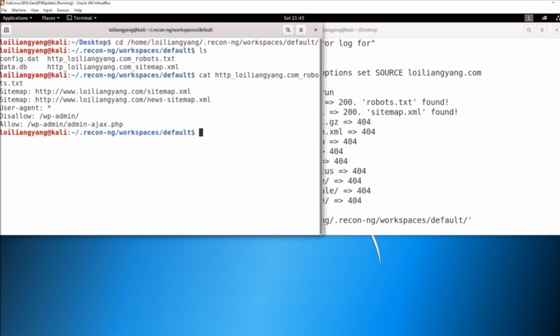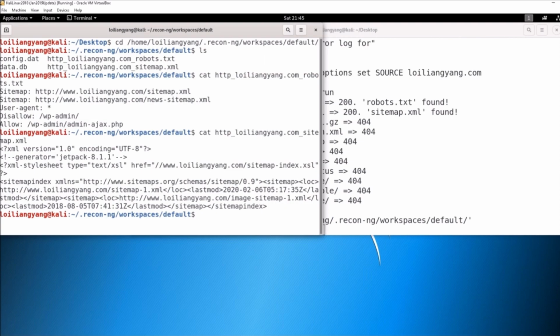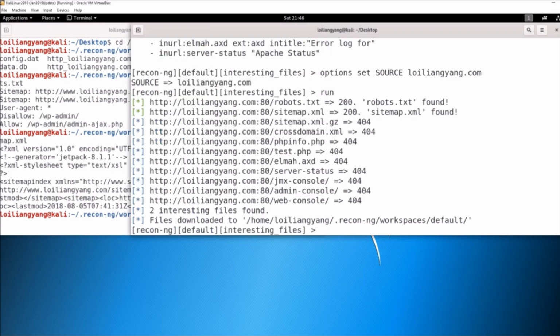This is a WordPress website, and the next thing we can do is do a cat again, and in this case a sitemap.xml, and once we hit enter on that, we can see that it's using Jetpack 8.1.1, so we can try to find out vulnerabilities in association with Jetpack 8.1.1. There is other information we can use in terms of reconnaissance to find out more details about a site, and this can really quickly accelerate the whole pace of identifying vulnerabilities within a web server, within a target machine, within an entire organization.